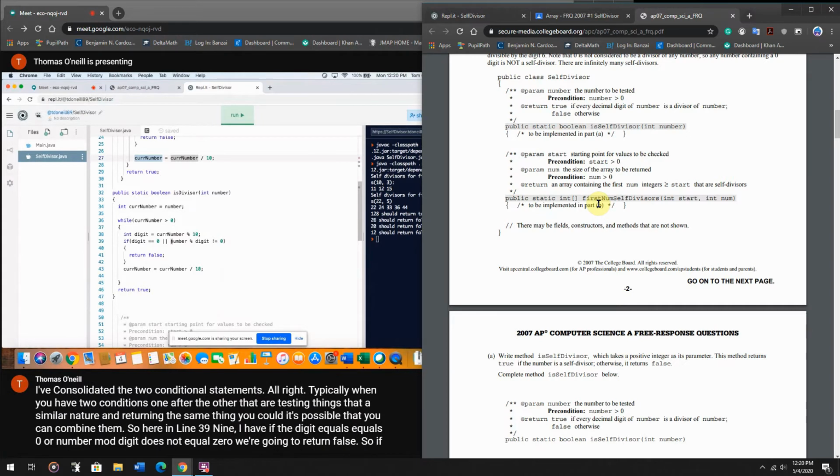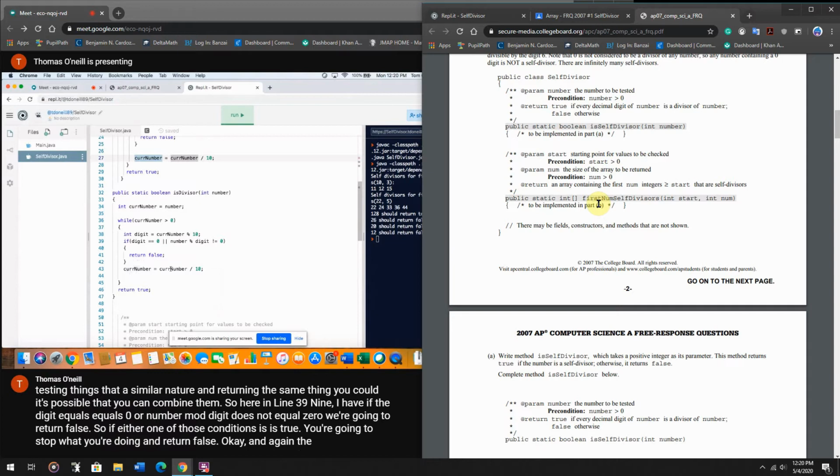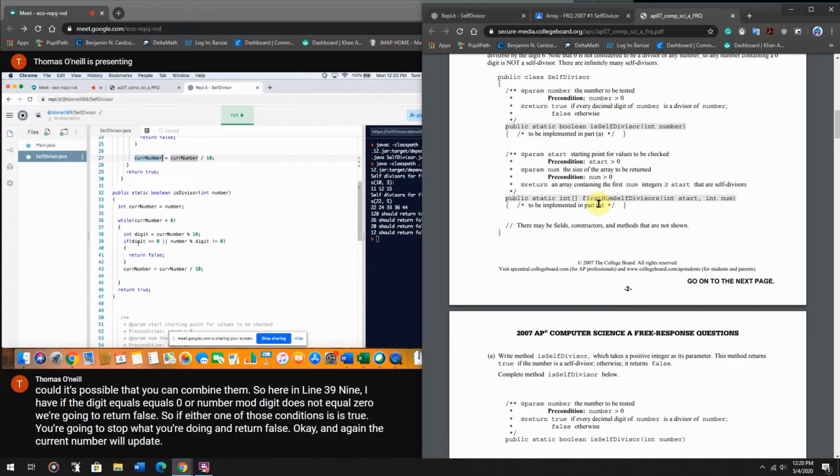So if either one of those conditions is true, you're going to stop what you're doing and return false. And again, the cur number will update assuming this condition here is false.